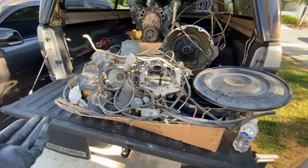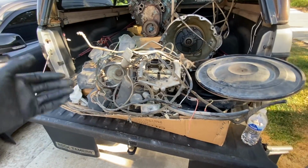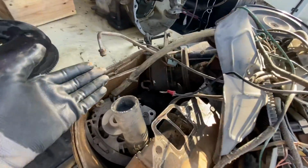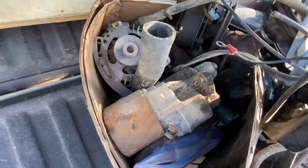And so a lot of these little things right here, even if you wanted to buy that alternator from someone, that's like 30, 40 bucks maybe at a swap meet. This carburetor, if it was still good, a lot of people don't really like Thermoquads, but it could be worth 20 bucks. This power steering pump might be worth 50, 60 bucks if it's still in good condition. The starter, these things are kind of dime a dozen, but the thing likely still works. Pretty hard to kill a Chrysler starter. Those things go forever.